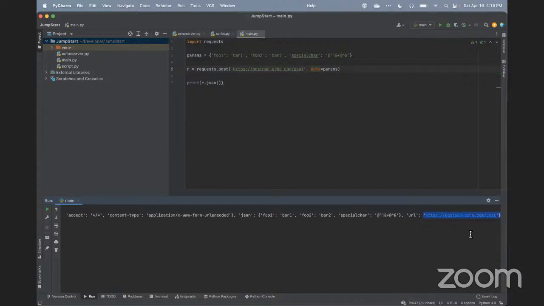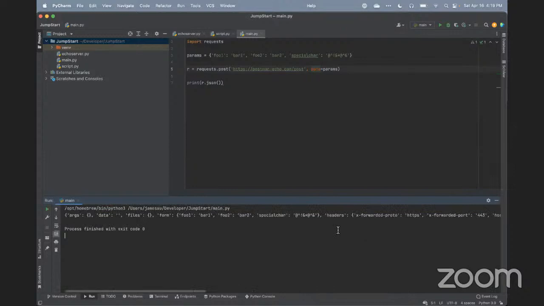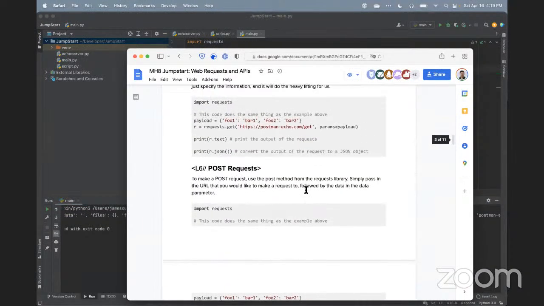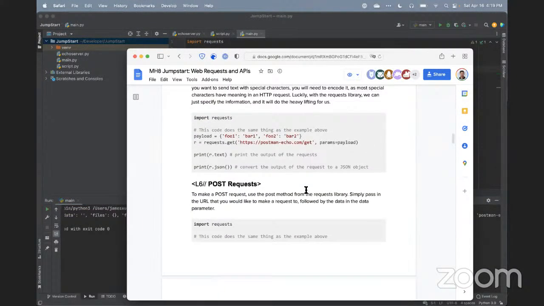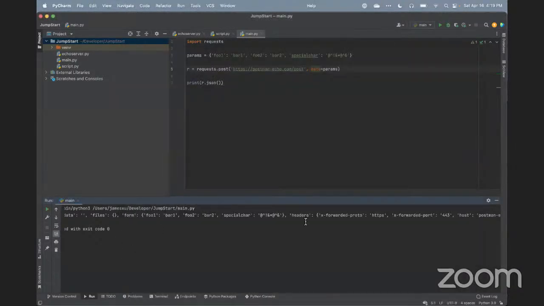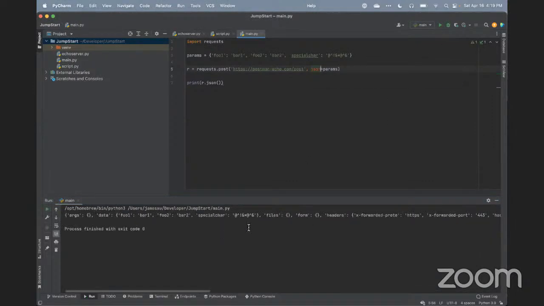There is nothing to dangle over to the URL, which is good for us. You'll see over here that it is sent over in the forms section right now, because by default this will be sending information as a form. If we instead wanted to send this as JSON, which is more commonly used, we would just say json equals this. And you'll see over here that it's in the data section now, exactly like the dictionary that we formatted it as.